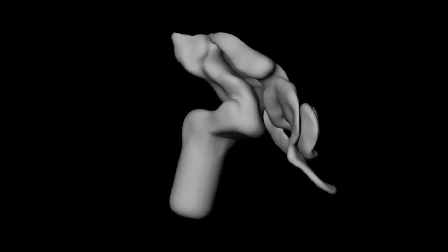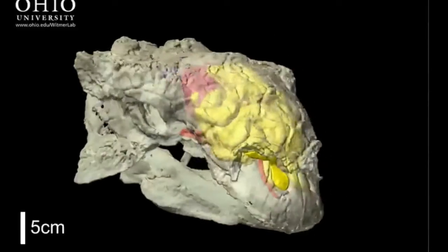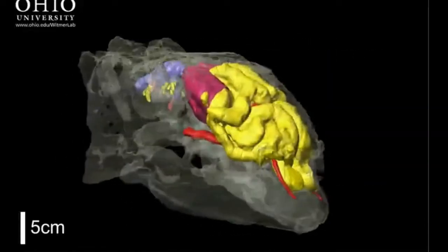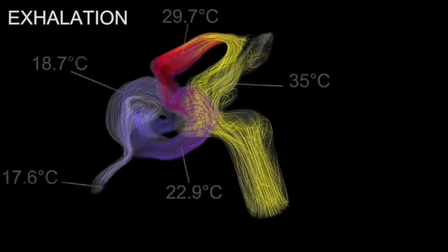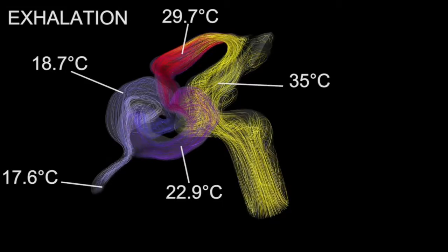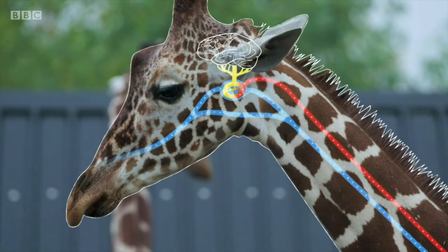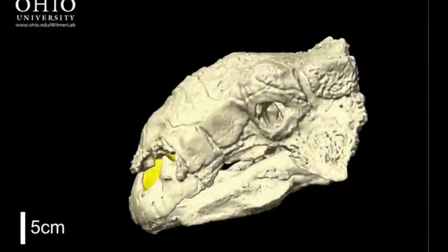The dominant theory at the moment is that it was used as a cooling system. Research on close relative Euoplocephalus revealed that the loops and internal structure of the chambers were riddled with blood vessels. By expanding and contracting these vessels, Ankylosaurus would have been able to balance its body temperature and hydration. These sorts of mechanisms exist in the airways of modern large mammals living in warm climates. But, as I have said before, there can be more than one reason.